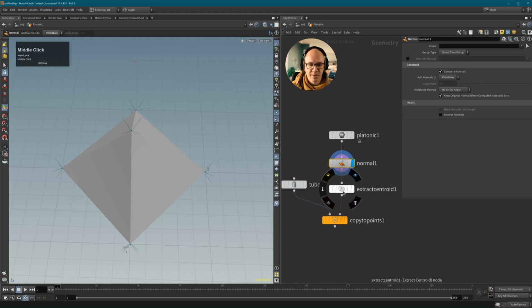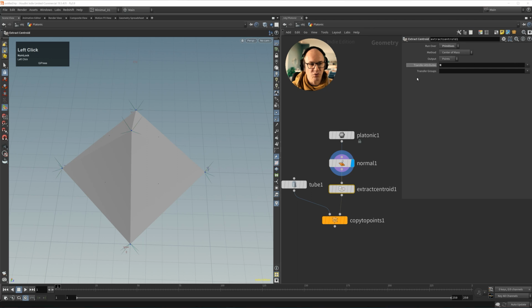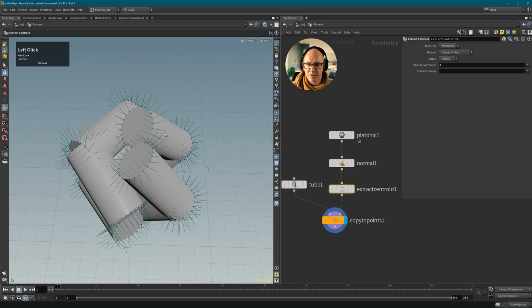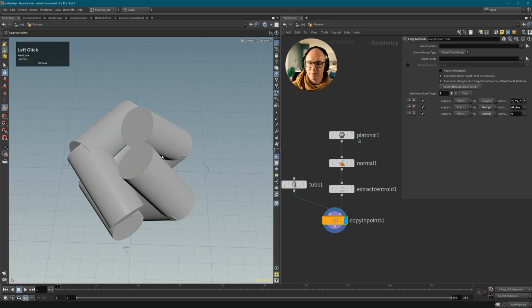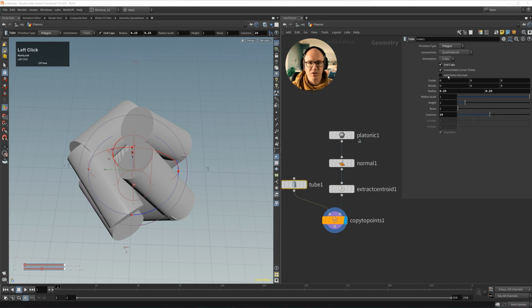That's what I want. Now I can come in here and say that I want to transfer attributes. So let's actually transfer the attributes here. And if we activate this now, you see that the orientation of our tubes changed, let's turn off these visualizers. If you want something like that, then this could be a starting point. But in my case, I want to change the orientation of my tubes so that they face along these normals. And therefore, I just have to change the orientation from Y to Z.